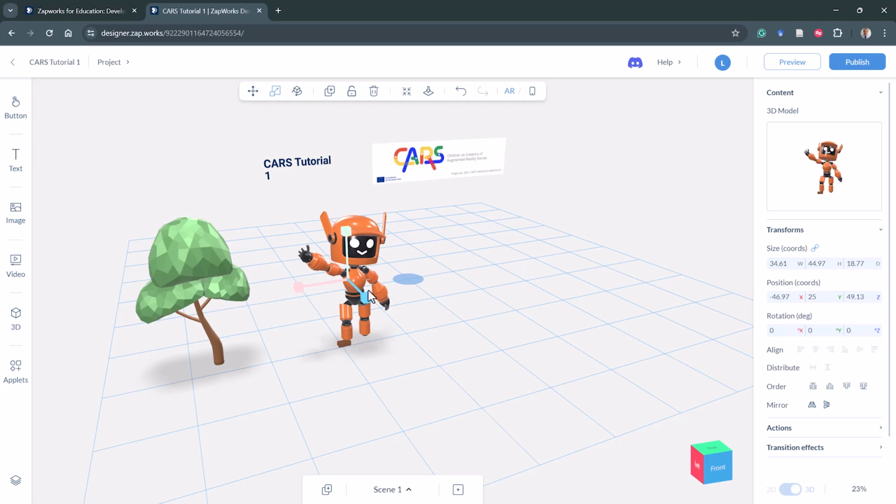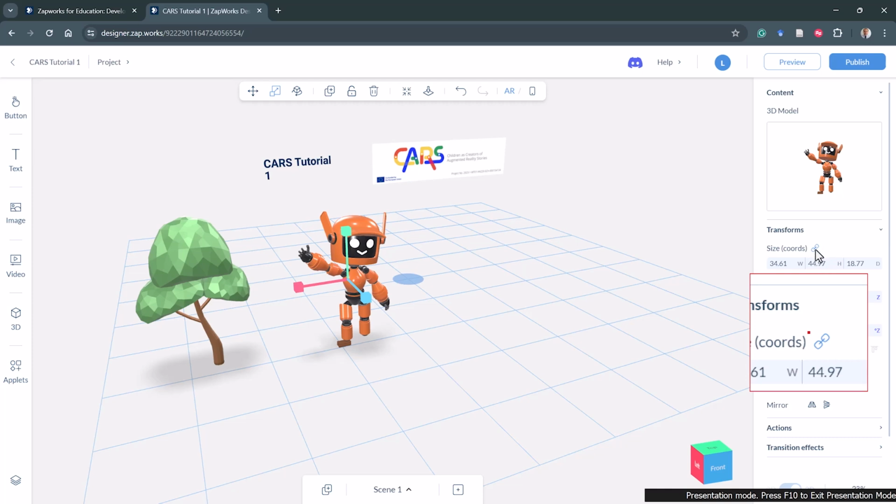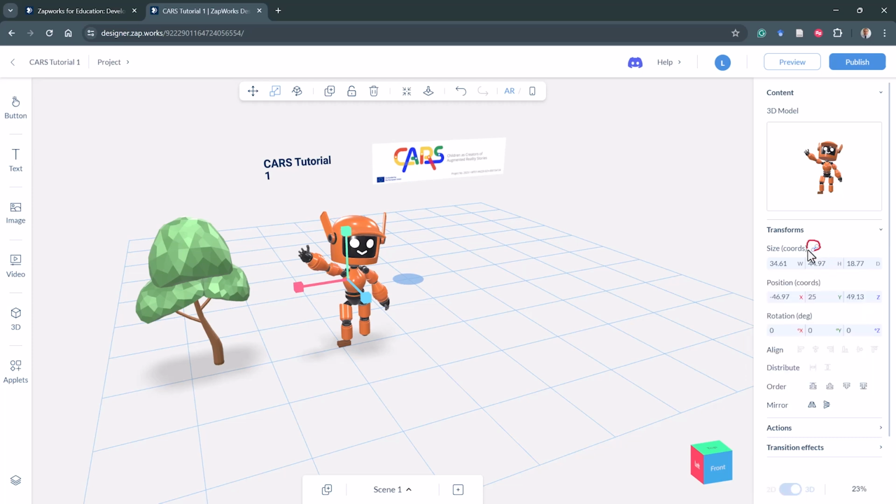Something that is important to note is what is called the aspect ratio. You will notice that here I have a chain. It is a small icon, but it is a very, very important icon to note. This chain link essentially is what locks the aspect ratio.